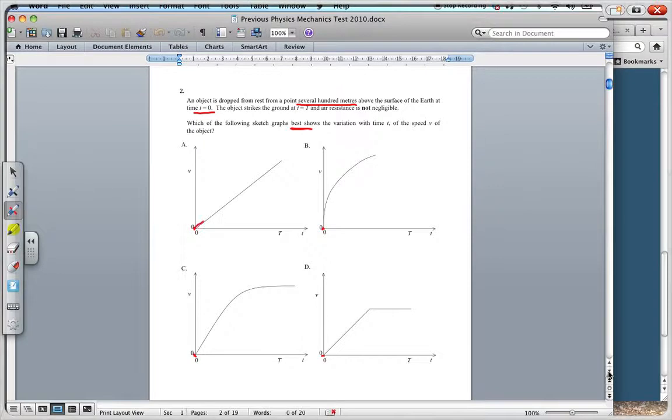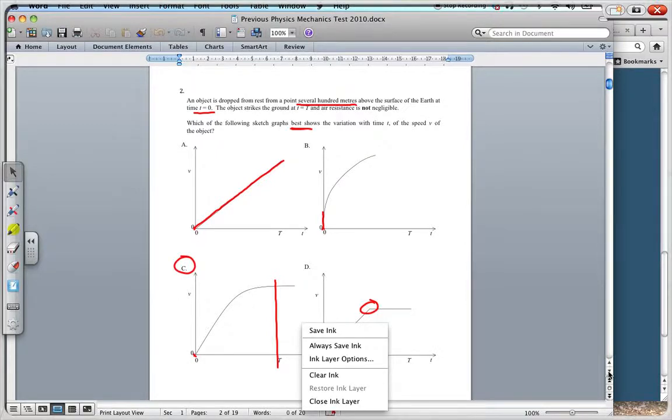I mean, this one over here is just a constant increase. That would be no air friction. Here we're starting off at extremely high acceleration, which wouldn't work. Here you're getting a sudden change, which wouldn't work. So this certainly is the best. The only problem with this is that at time T, where you'd expect the velocity to go to 0, it continues. So that's a little bit strange. But definitely C would be your correct answer for that.